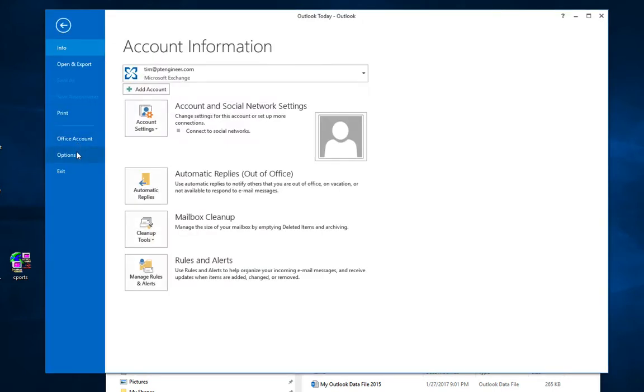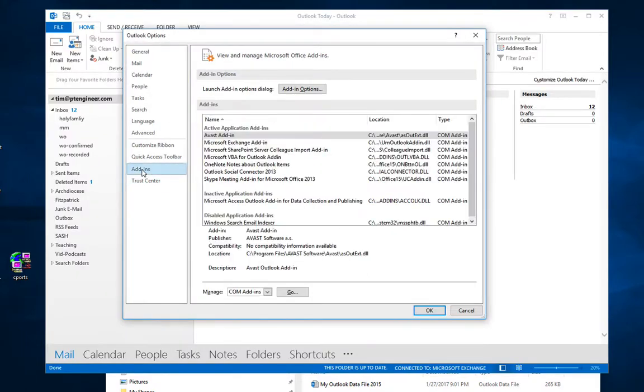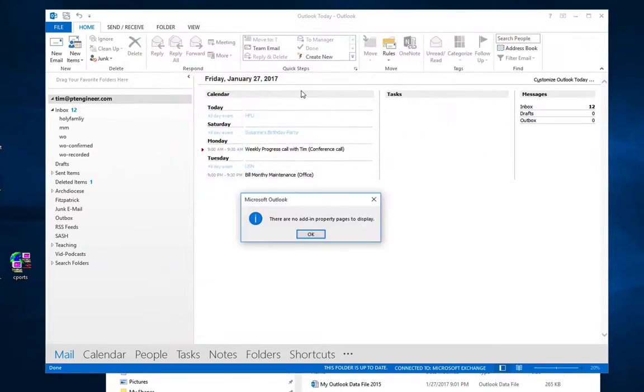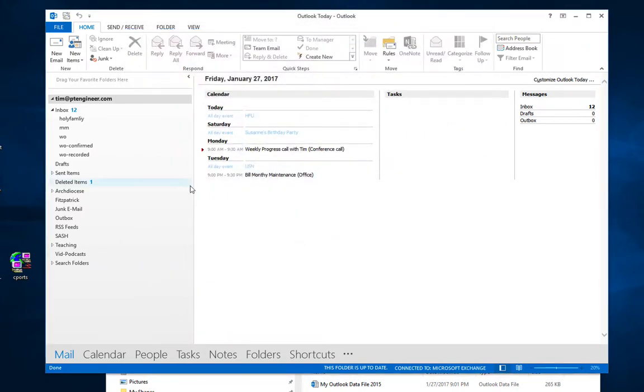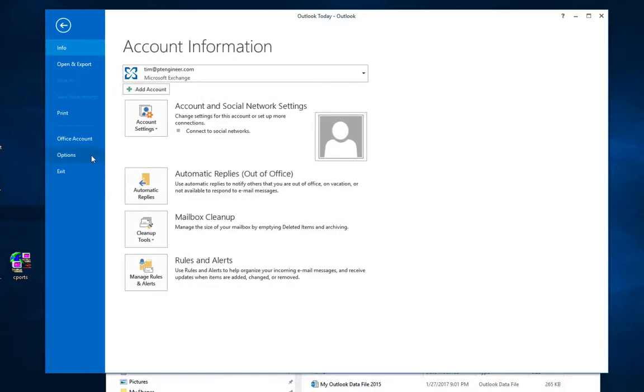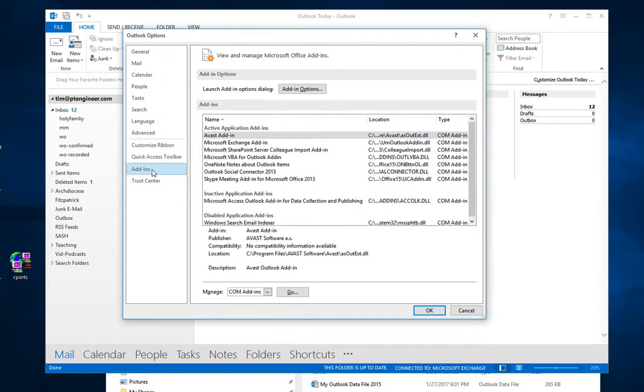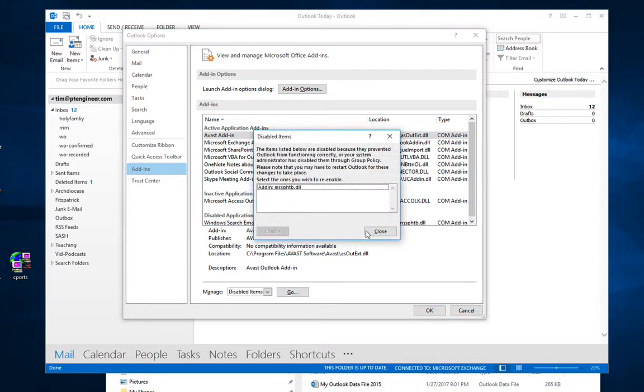Additionally, under the options section here, there's add-ins and Trust Center. Add-ins are things that snap in. For example, here's my antivirus. So if you're having a problem with antivirus and you think this is a problem with this item, you can actually change some of the options here. Here's an add-in options. There's nothing to display there. Let me go back to my options page, add-ins. You can actually see which items are currently disabled, and there are.